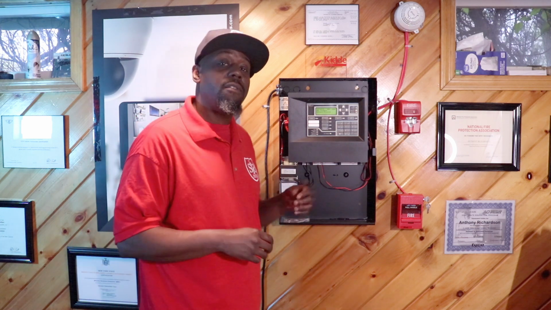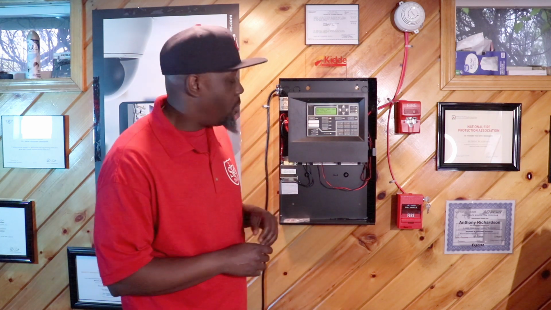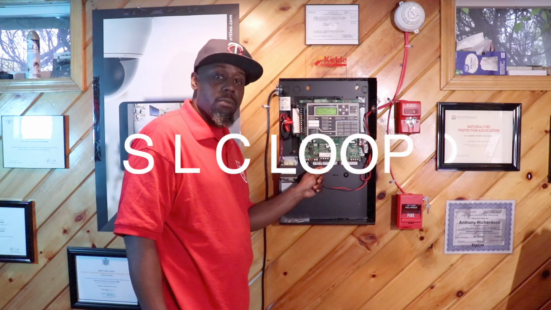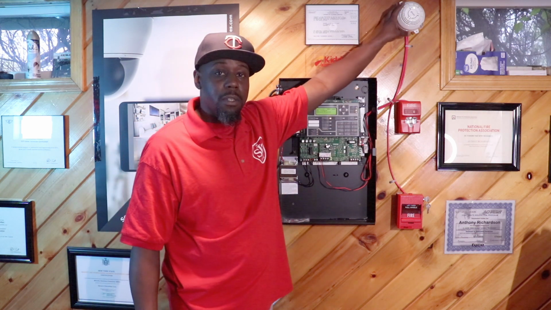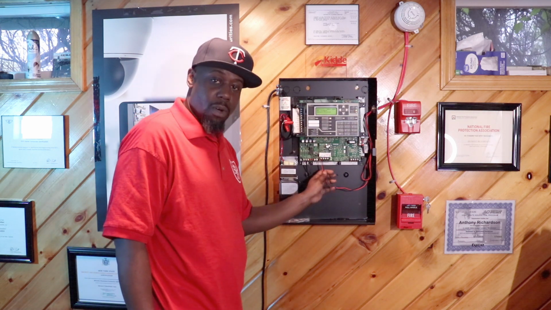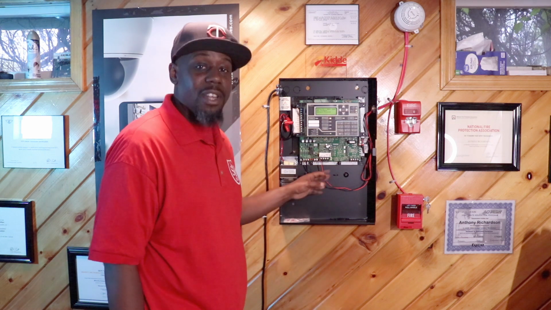A fire alarm system is a collection of several different input and output devices. First, let's take a look at the main controller. Here, we have a Kidde VS1 panel, capable of 64 intelligent addressable fire alarm points. These addressable fire alarm points connect to an SLC loop. A fire alarm input point can be a smoke detector or an addressable pull station. They all will be connected to this one SLC loop, which we call the data loop.